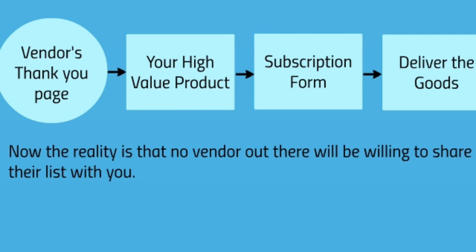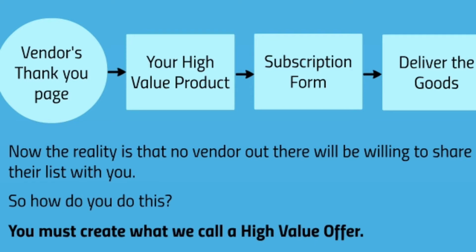Now, the reality is that no vendor out there will be willing to share their list with you. By all means, I will say that up front: no vendor out there is going to share their list with you. So how do you overcome this? How do you go about this? Well, you must create what we call a high value offer. In this case, this is this right here.